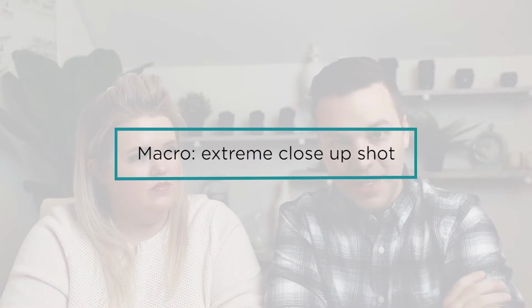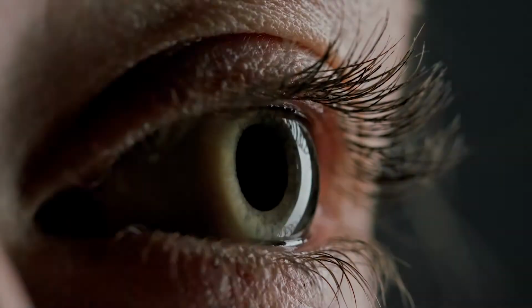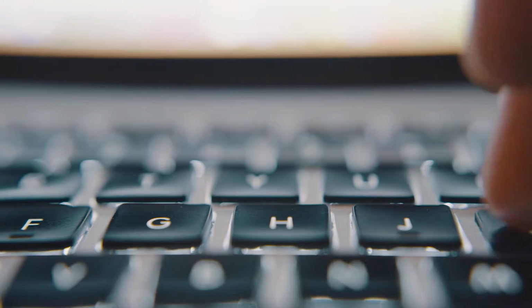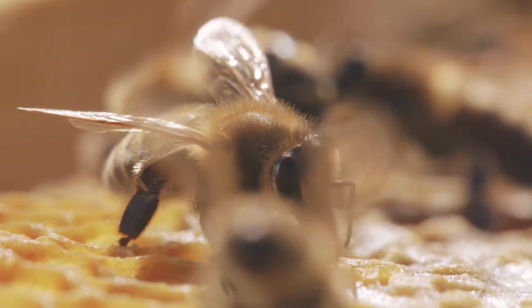This lens is also a macro lens. We'll talk about another one in a bit, but the macro lens is really nice when you're trying to get really close-up details. Obviously at a wedding, there's lots of details, lots of shiny things like the rings. There's lots of jewelry, watches, there's shoes. There's so many different things that you can get really close-up shots of. Even details at the reception, at the ceremony.